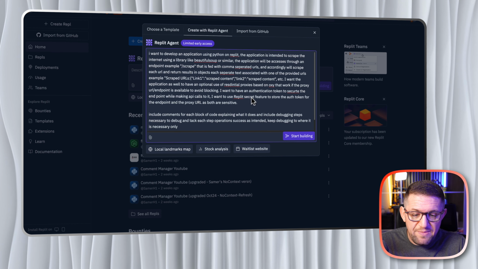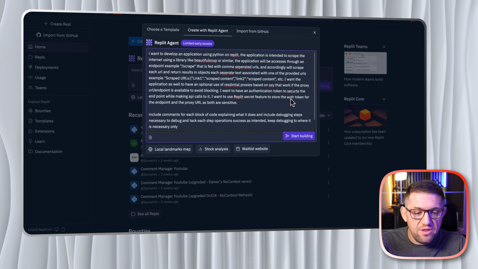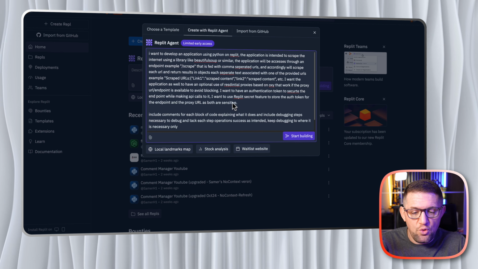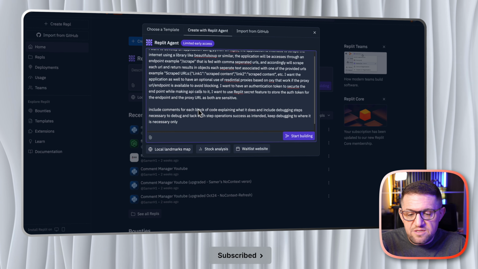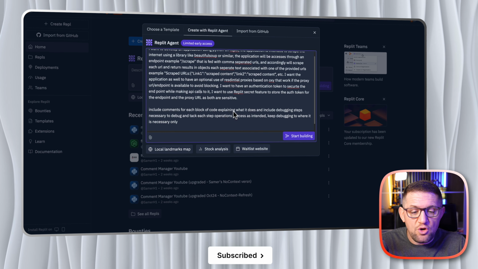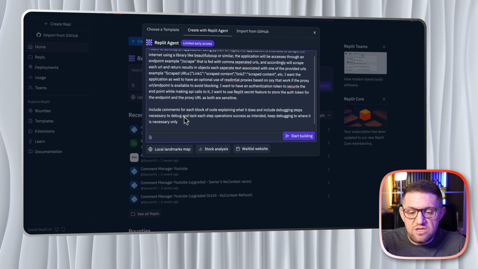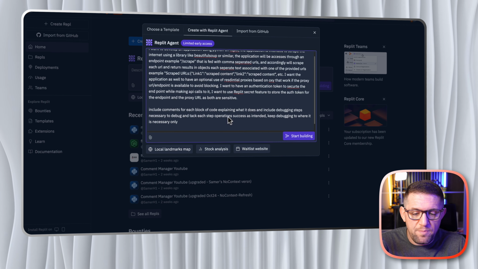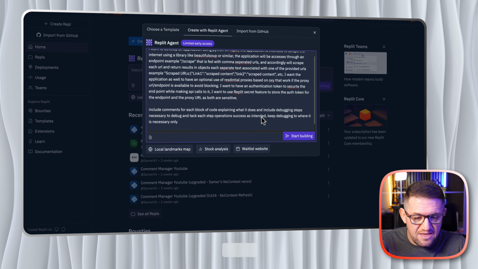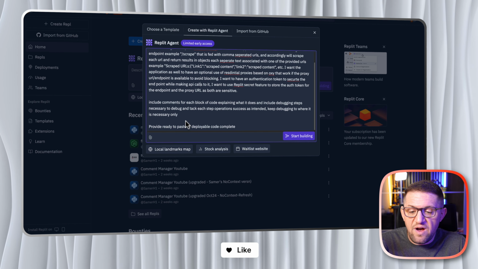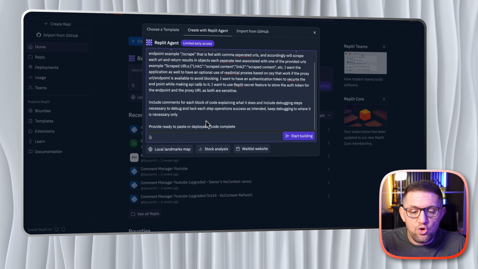I want to use the Replit secret feature to store the auth token for the endpoint and the proxy URL, as both are sensitive. Include comments for each block of code explaining what it does, and include debugging steps necessary to debug and track each step's operations success as intended. Keep debugging to where it is necessary only. Provide ready to paste or deployable code complete.